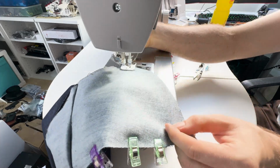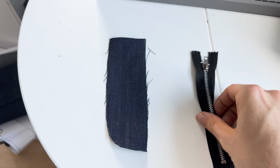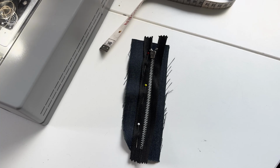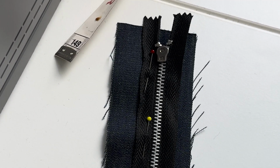And now it gets serious. The most difficult and by far the most important part of a pair of trousers. The zipper. First take the zipper cover and a 14 centimeters long zipper. Place the zipper exactly on the zipper cover. The slider lies upside down on the fabric, so to speak.